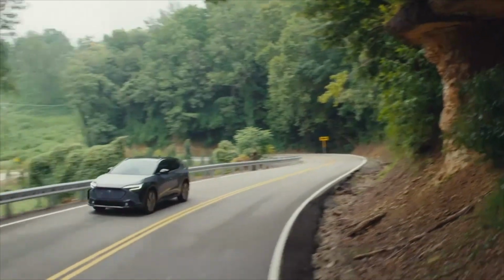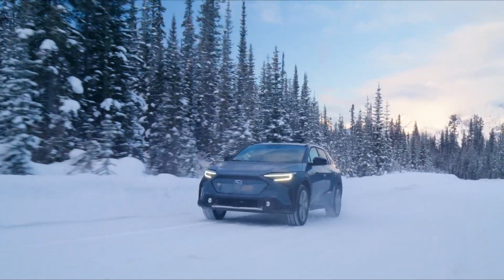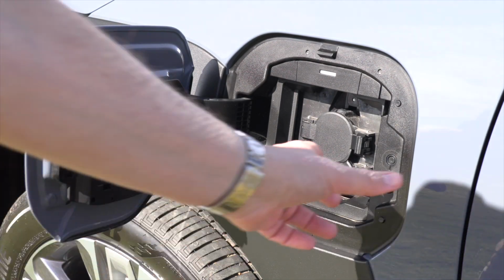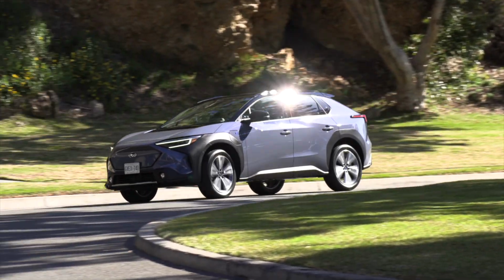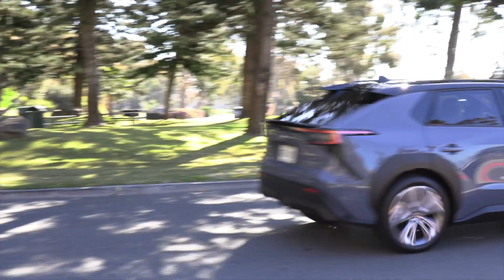Now, this is a shared platform with Toyota, and there's a common complaint about both, and that is the range isn't as strong as some other competitors, and it has a much slower charging time. This is not going to be for everybody. If you are somebody who is going on a lot of road trips, has a long commute, and you're going to eat up more than this range, and you have to stop at a DC fast charger to charge up, I wouldn't recommend this vehicle. However, if you are someone who stays within this daily range and you use a level 2 charger each night, I actually think that this is a great option.